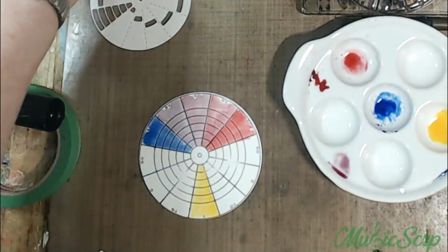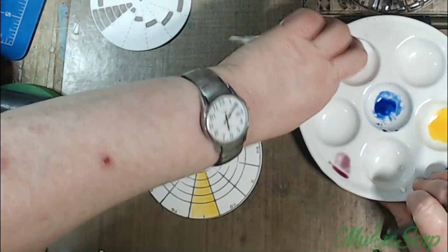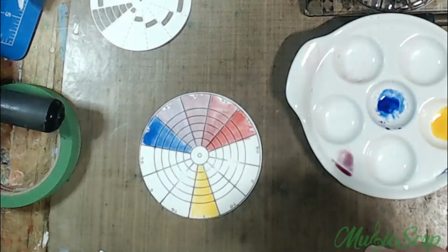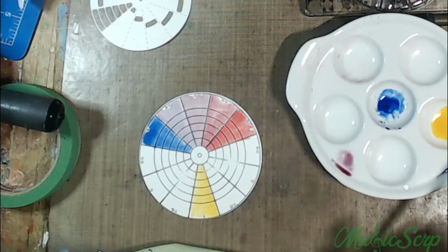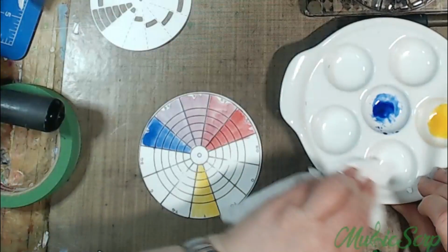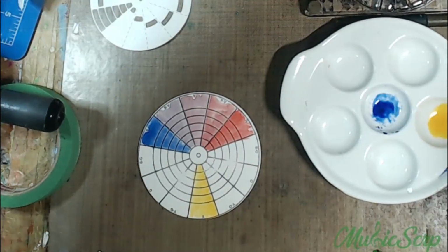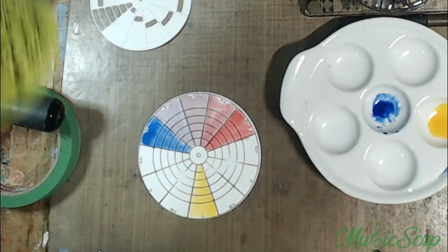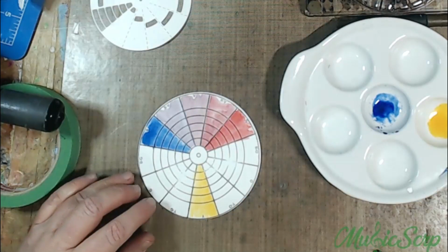All right, and now I need to actually clean out this red because I got some blue in it, and I want to make sure I'm using my pure colors for my mixing. Oh, I need a wet one. That's the dry baby wipe. Never have a wet one. And I'm going to go to a larger brush. Slightly larger, not a whole bunch larger. Oh, maybe I should use, let's try my angle brush. Let's get some red.